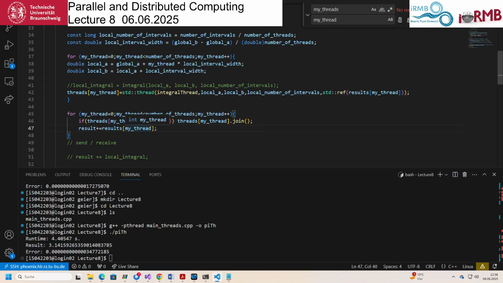So, however, because we go through the threads number n, my threads, this must have finished when we arrive here, because this was the last one that we have been checking, yeah. So basically, when we put it here, and the last thread takes longer, then we've already started with adding up. So maybe it's even better to put this here.